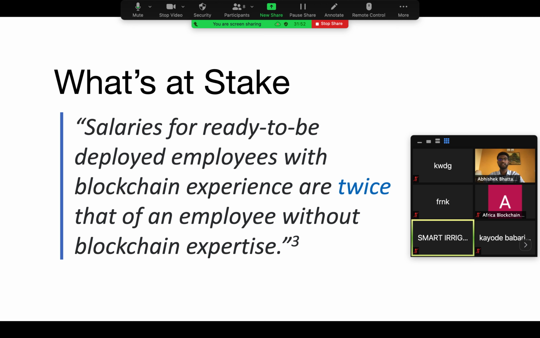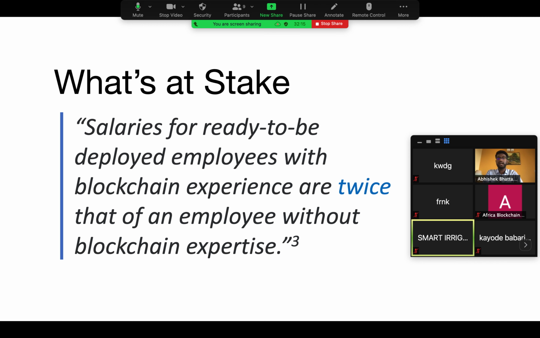This is one data point that comes as very different for employees who have blockchain skills, and founders who are looking to hire blockchain engineers or blockchain product people or blockchain business analysts, right? People with blockchain skills will cost you at least 1.5 or 2 times as much. This is a very important point for you to keep in mind.